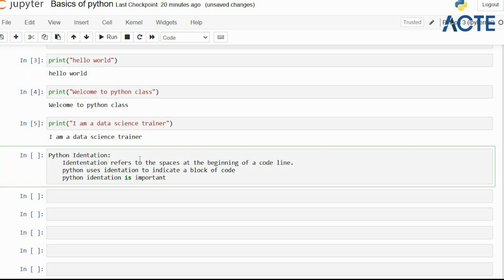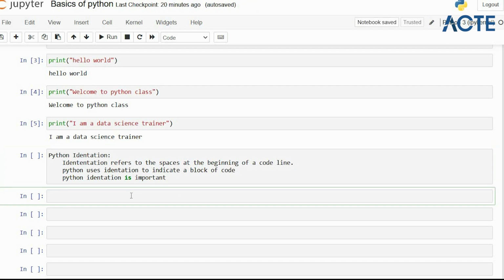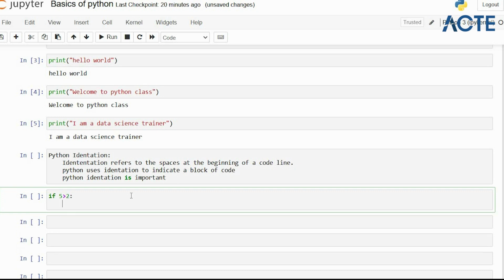Okay, let's see a small example for indentation. I need to print: if 5 is greater than 2, print.